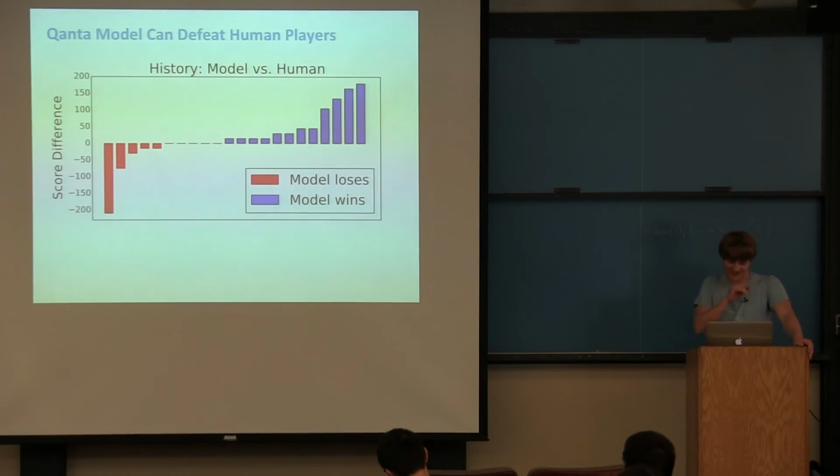So the amazing thing is that despite him only being one grad student with a couple of advisors and help, he is actually able to, for some of the sub-question types, outperform human players. So here, this is basically a history competition, and on the y-axis you have the score difference. If your score difference is positive, then the model actually won against a person. And these are all legitimate quiz bowl players on the college level. And in history, the model can outperform people in a majority of the cases.